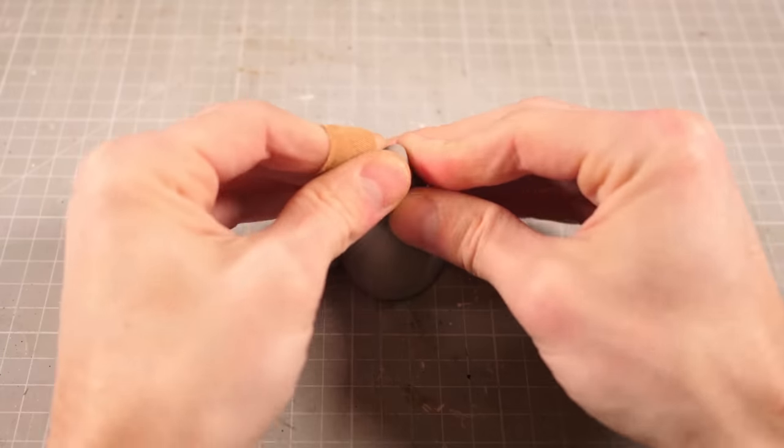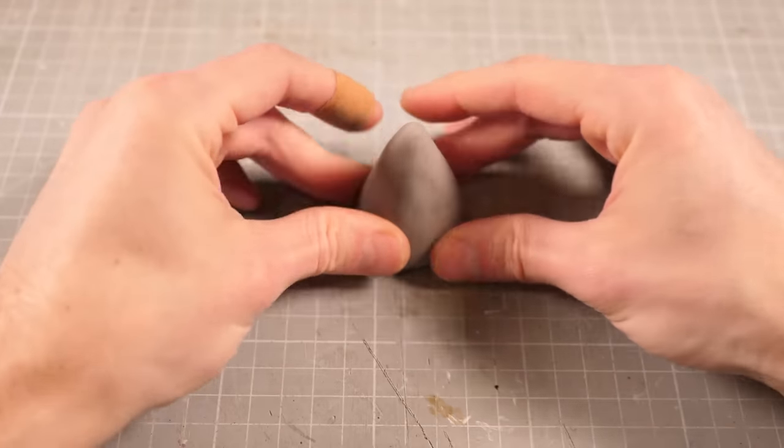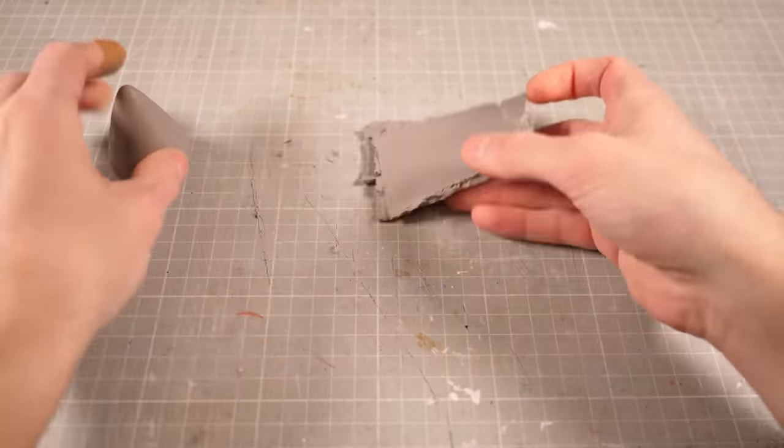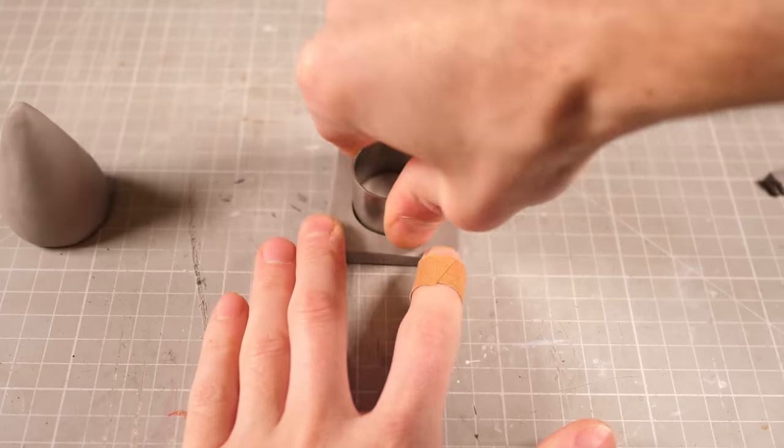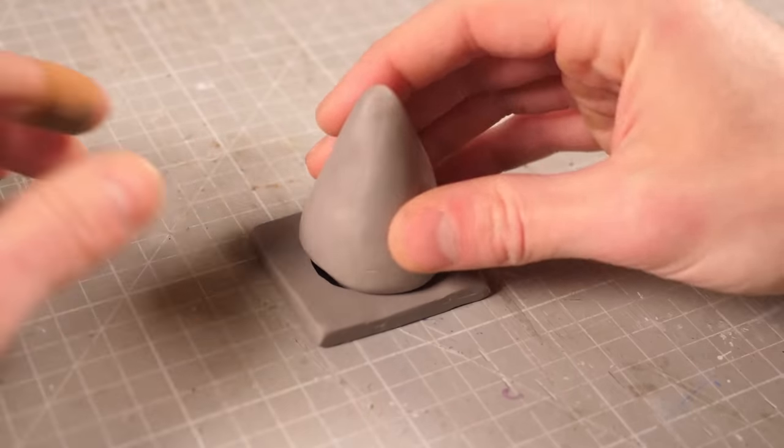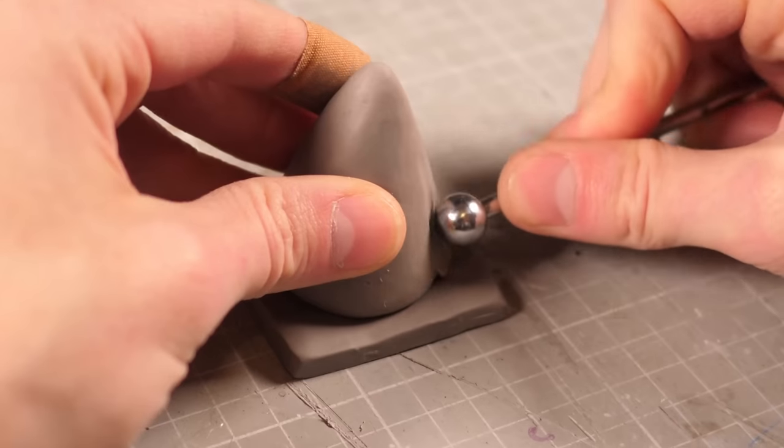I'll start with a little ball of clay, then roll it at an angle to give it a nice tapered tip. And with a bit more smoothing, I've got myself a pretty sweet dunce cap. And I can lay out a thick pasta sheet of clay, square the edges, cut the center out, combine the two, and then with a bit of blending, you've got yourself a pretty sweet traffic cone.